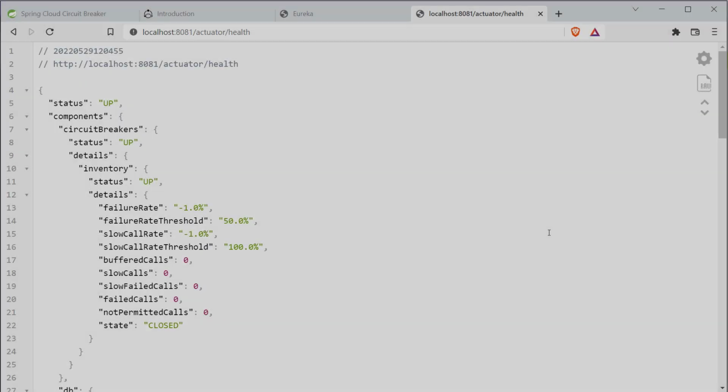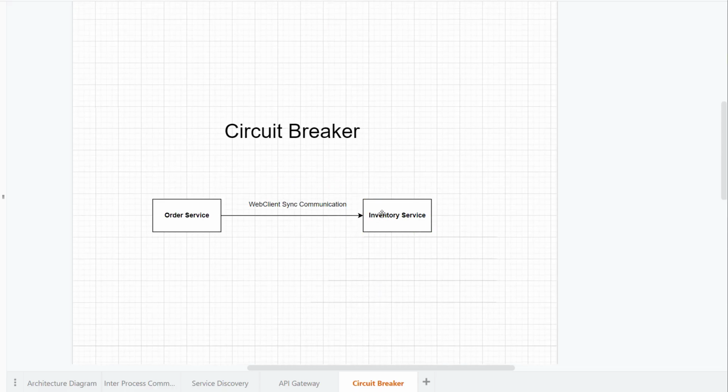All right. So now let's go ahead and implement some advanced use cases. We saw how our Resilience4J library handles requests when the inventory service is down. Now let's also simulate the slow network connection case. Imagine that our order service is calling the inventory service, and for some reason the inventory service is not responding in time. Maybe it's slow due to a database performance issue. So how can Resilience4J handle this situation?